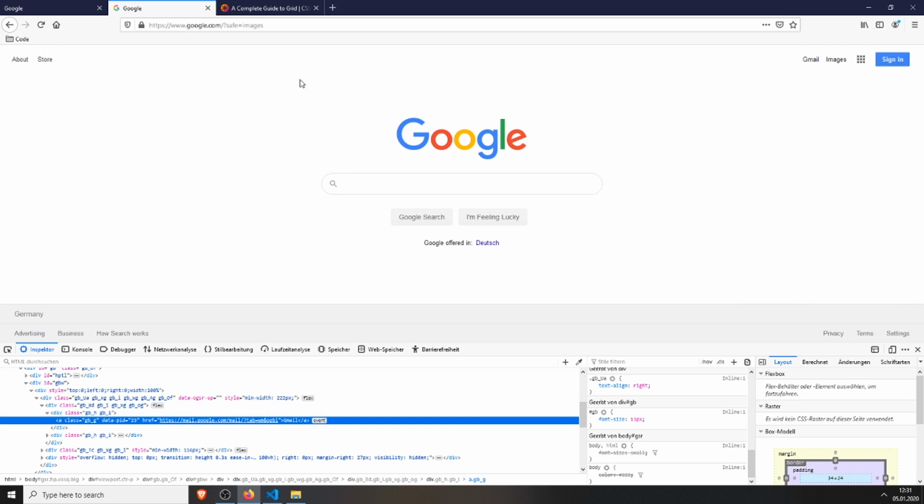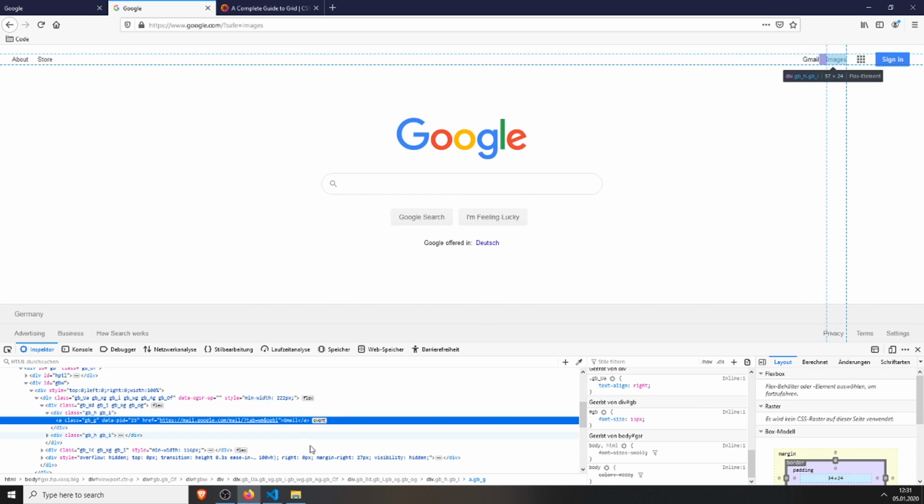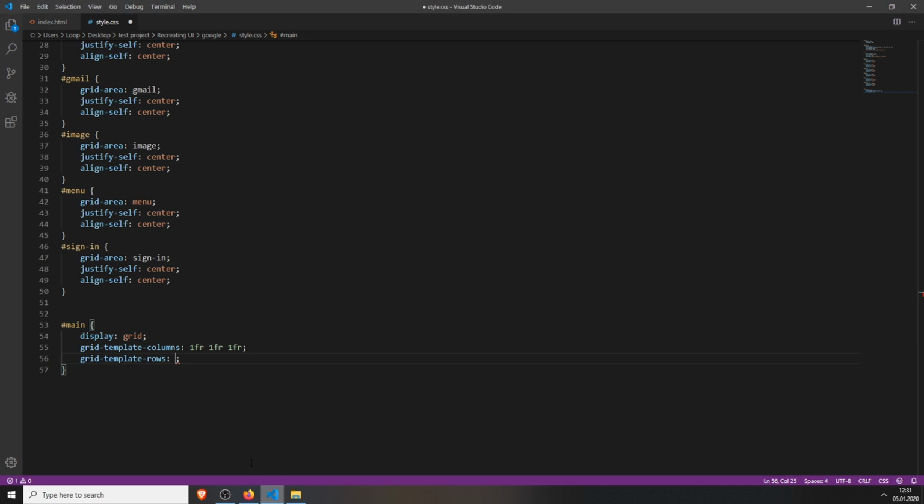So the first one would be this, then a smaller one, then another small one, or another big one. So a big one, small, small, big. So I guess we could use 200 pixels, 100 pixels, 100 pixels, and 200 pixels again.